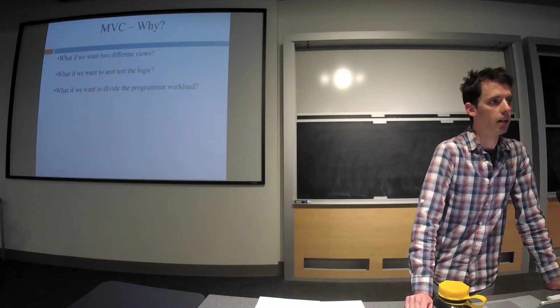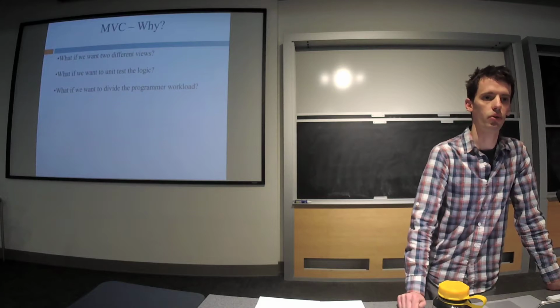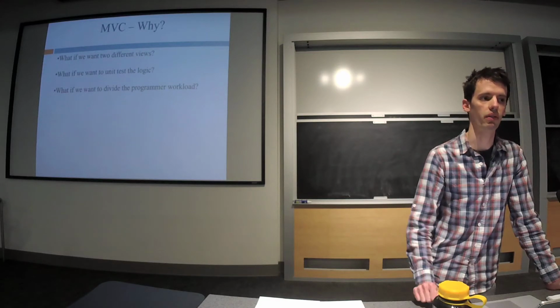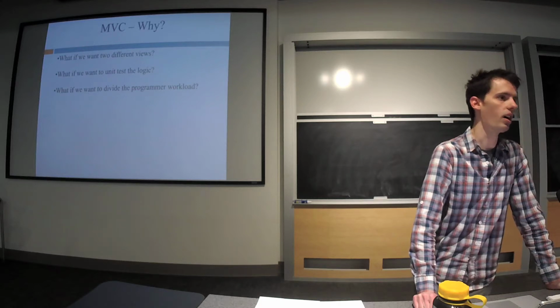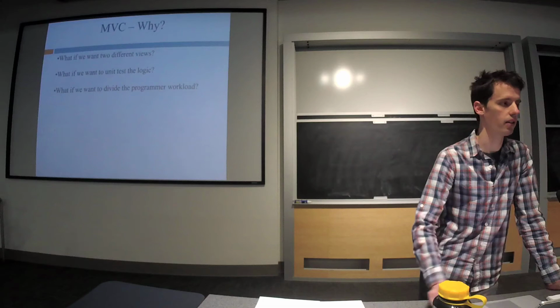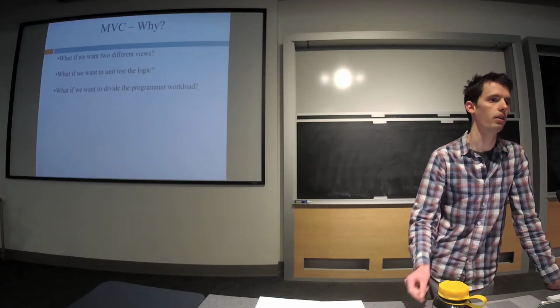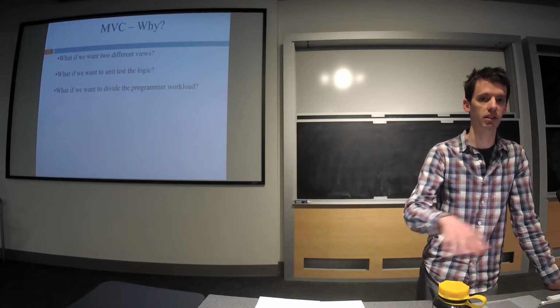So why? What if I want to have two different views or two different ways of displaying the same information? What if I want to unit test the logic? If the logic is hard-coded into the code that handles a button, then you cannot test it without clicking that button. In other words, you can't test it without having a human sit there with a mouse.